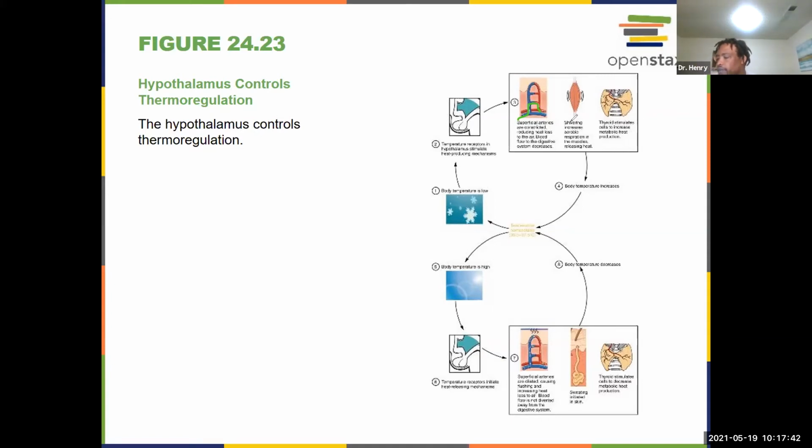the thyroid is going to stimulate cells to increase the metabolic heat effect. So it's going to tell all of the other cells, hey, we need a little more temperature. So we need you guys to start burning some of that ATP that we have stored, or start making more ATP so that we can make more heat for our system. Okay, so then our body temperature increases, and then we go through that process all over again.